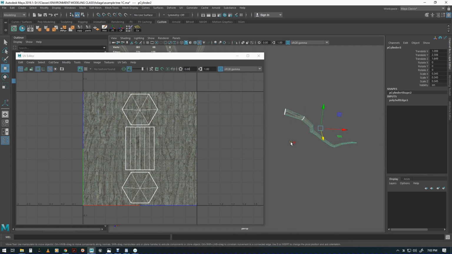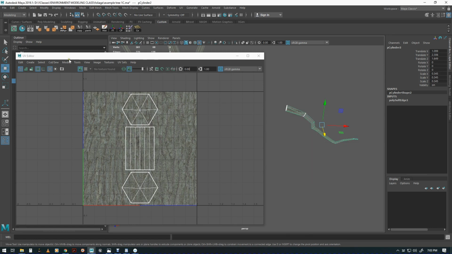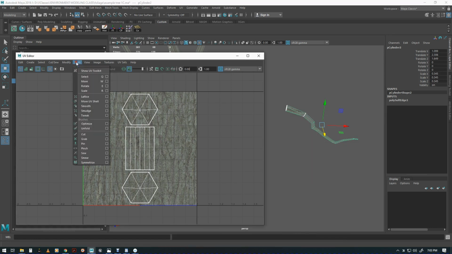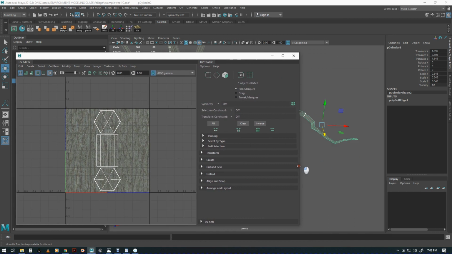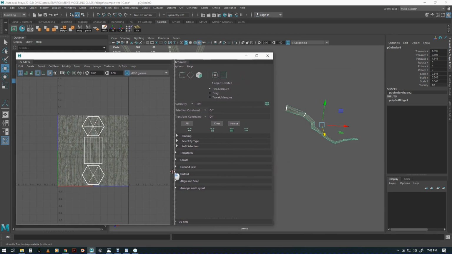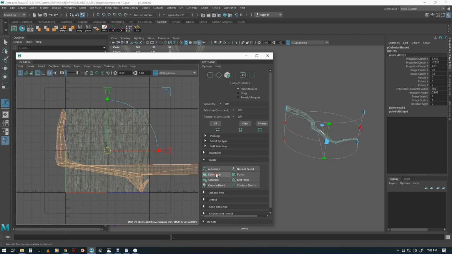I think the best way to texture this one right here would be to give it a cylindrical map. Let's bring this guy down here, and so we'll create a cylindrical map.